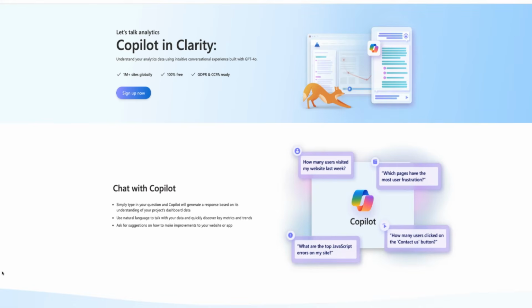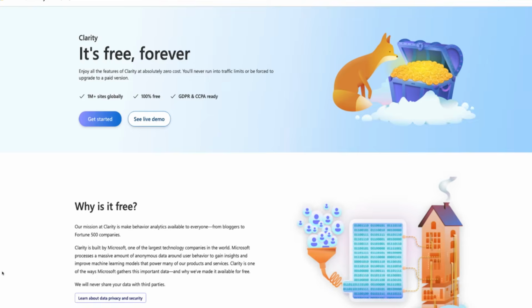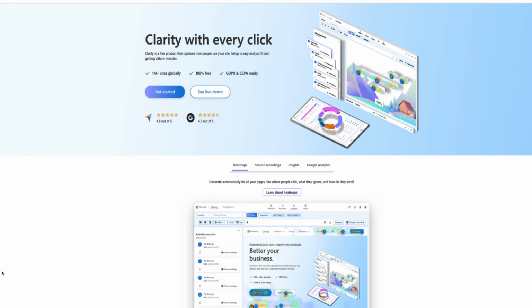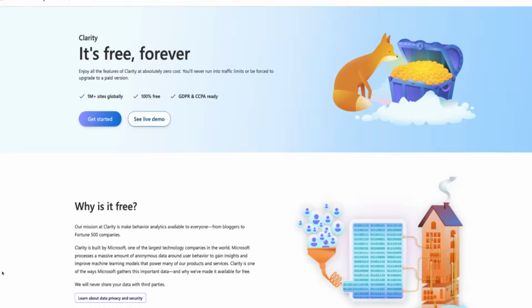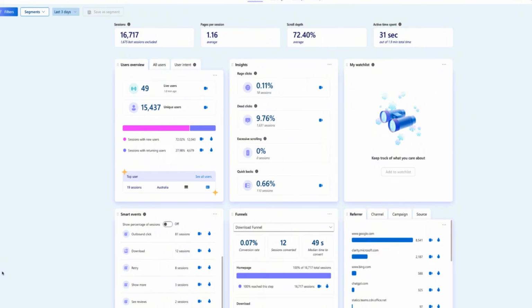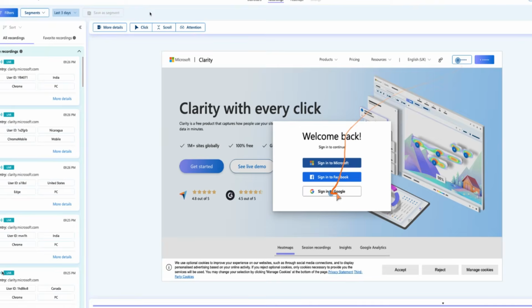All right, that's now in our next video. I want to stop there. This is part one. I introduced this to you, talked about the tool, talked about its key features, right? And in part two, we're going to dig into this, like what it's going to look like when you get it set up. So definitely start thinking about Clarity and consider it as a really powerful tool as you put it into your technology stack.